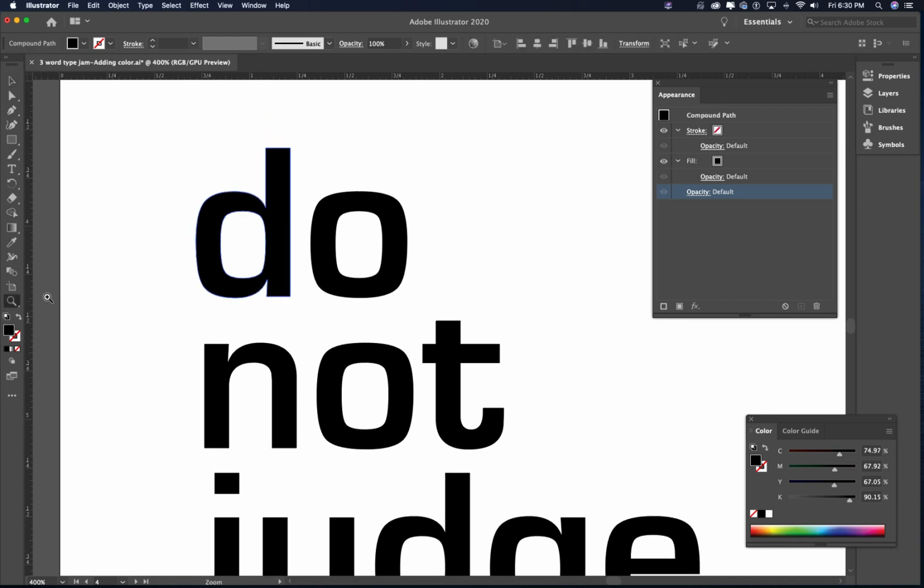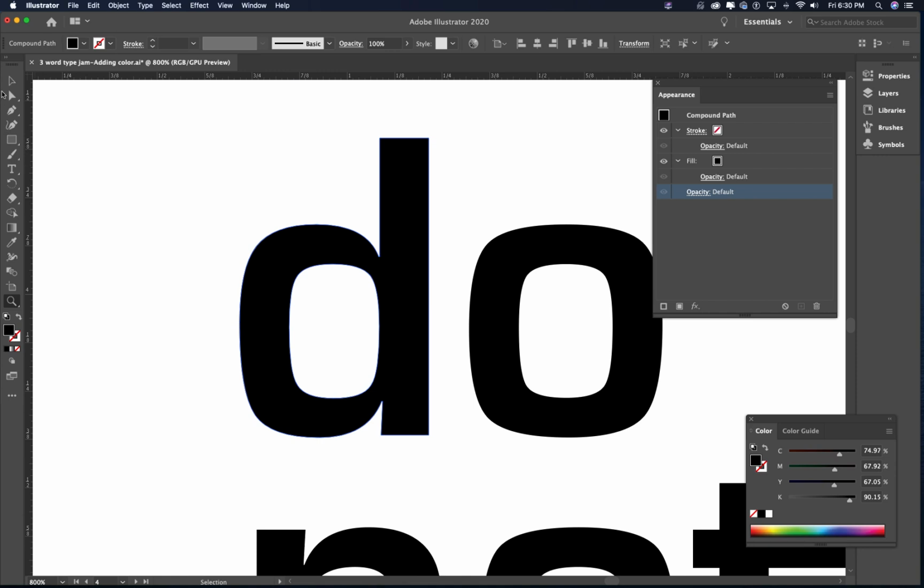And I go to my direct selection tool, and I'm only going to click on a corner here. So I'm going to click on this corner, and drag this little tiny dot, and round out just that corner. So I just changed it slightly. I didn't change everything. If you do it on the whole entire letter, it does the whole thing like this, and I don't really want that. I want to just slightly customize it. So I'm going to click on the point that I want, and then just drag it like that. So that changed it slightly.